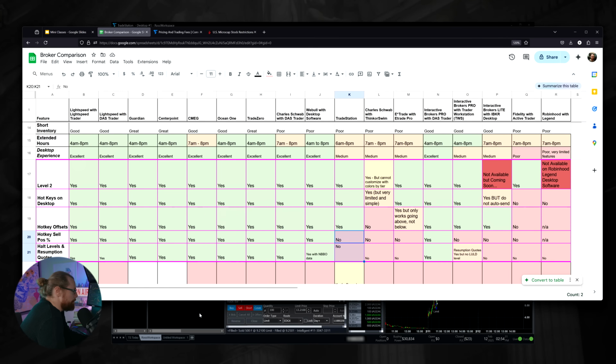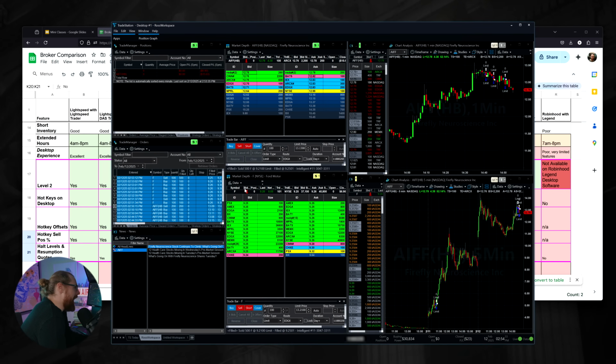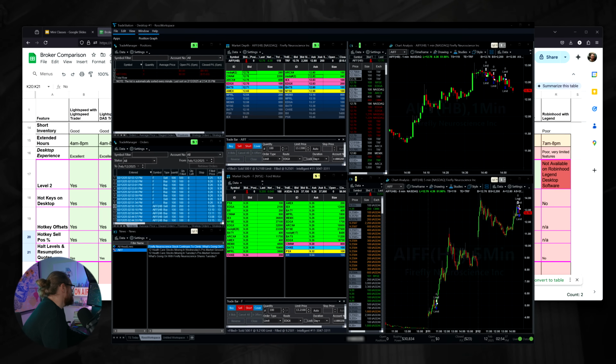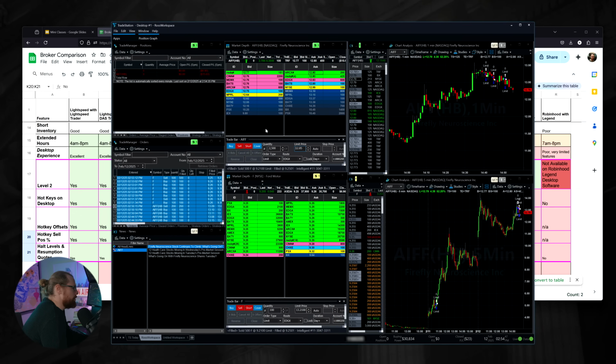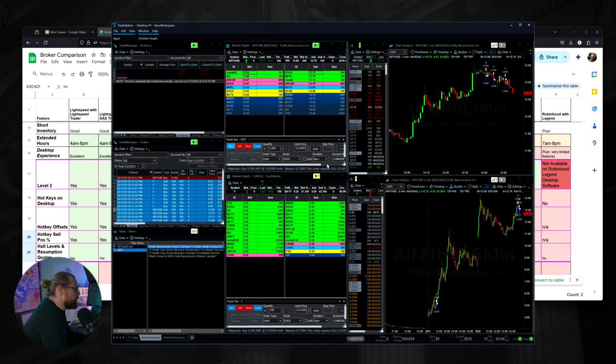So those are, from a functional perspective, the two biggest functional problems with TradeStation, in my opinion. And one other thing that I'll add with TradeStation, and I'm a little nervous about doing this because it's going to cost me a little bit of money, but I'll do it. I'll just do a couple quick orders. So I'm going to do 2,500 shares of this. And the reason I'm going to do it is because I want you to see how this order executes. So I'm going to click buy right here. Order rejected. Oh, it was a little bit too much money, because I've got 30,000 in the account.